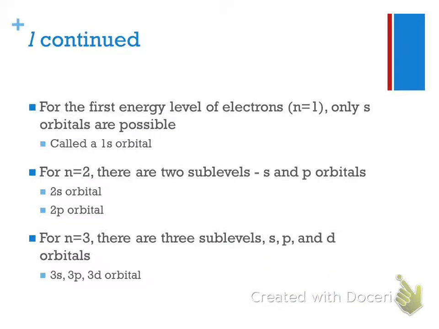3s, 3p, 3d. If I asked you for phosphorus, tell me exactly what block that is in. The 3p, right? So if I asked you for rubidium, what block would that be in? The 5s block, right? It's in the 5th energy level, and it's still in the s block, so we'd be in the 5s orbital there.